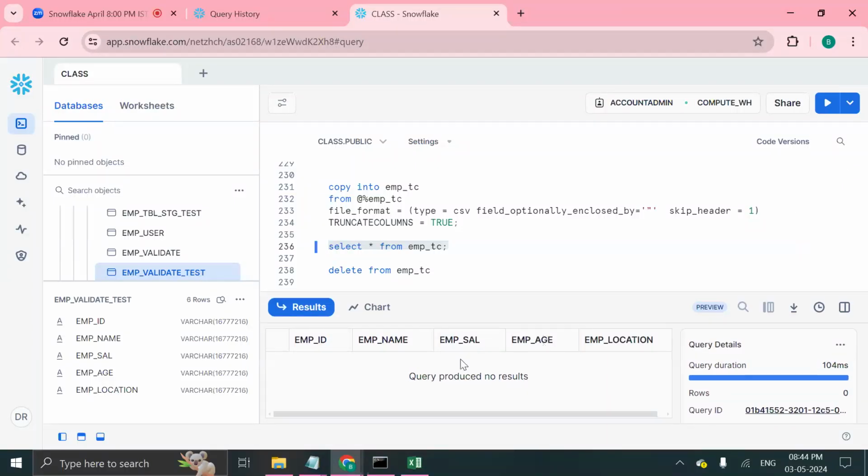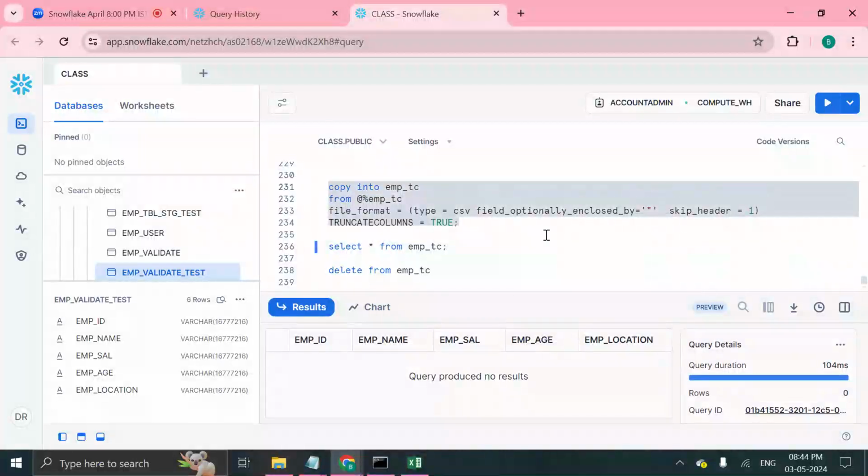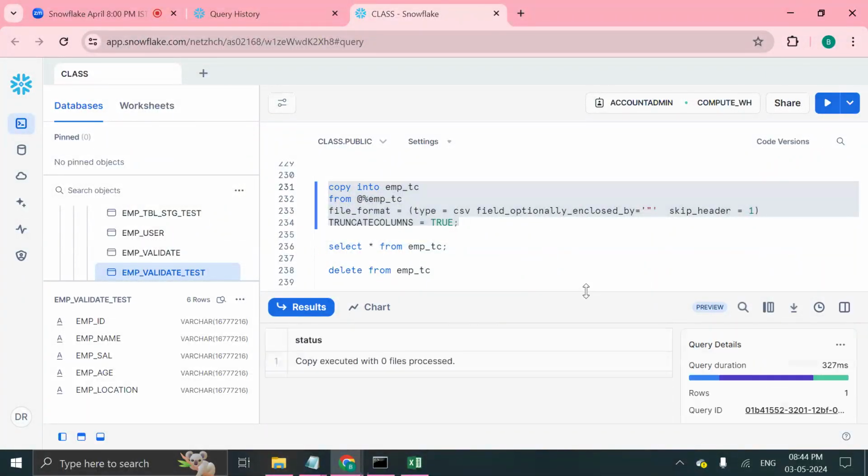Now, I wanted to load the data one more time to the table. Then what can I do? Same thing, stage. The file is available in the stage. Then we can load one more time, copy command execution, right? Now, if I try to do this, what will happen? Snowflake will not consider a file once it is loaded to the table; the same file it will not allow, right? That is the basic criteria. Now the data is not there in our table, and the copy command is also not allowing to load the data to the table.